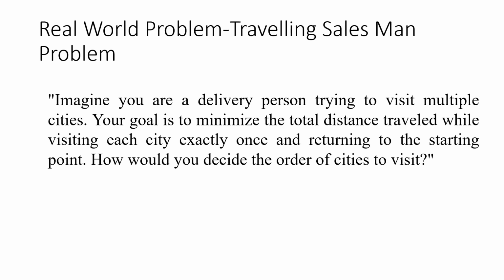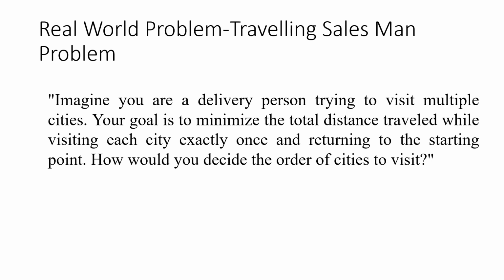Next we are going to see a real-world toy problem, the traveling salesman problem. This is one of the real-world problems in the AI method. The delivery person must visit several cities exactly once and return to the starting city, and the main objective is to find the shortest possible route, minimizing the travel distance or cost. So this is purely dependent on the cost method. Wherever the person wants to go, the shortest path with the minimum value is very, very important.